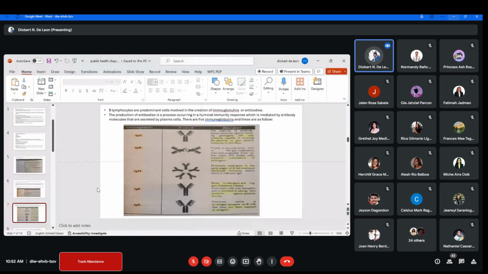We have the IgA that's found in mucosal areas such as the gut, respiratory tract, and urogenital tract. Saliva, tears, and breast milk prevents colonization of pathogens. You have the IgM, which eliminates pathogens in the early stages of B-cell mediated immunity before there is sufficient IgG. IgE binds to allergens and triggers histamine release from mast cells or mastocytes and basophils and is involved in allergy, also protects against parasitic worms. And IgD functions mainly as antigen receptor on B cells that have not been exposed to antigens.